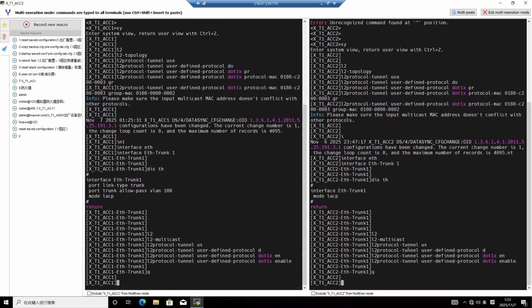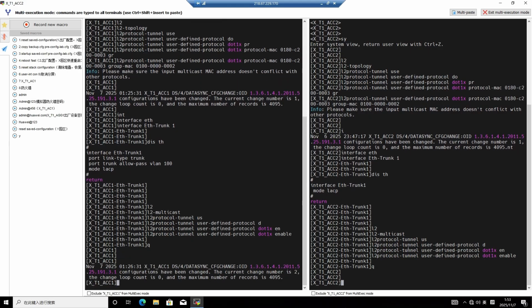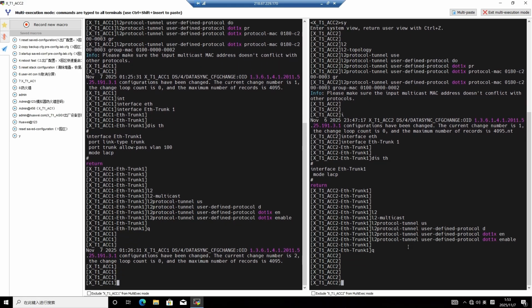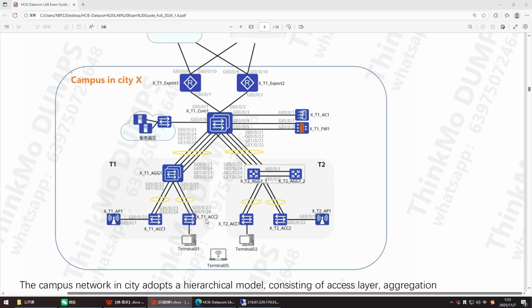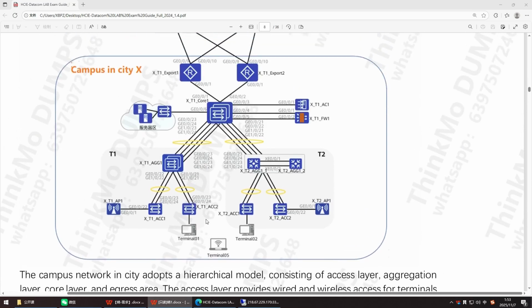After enabling it, we enter the corresponding interface on the device. In theory, for these access switches, you need to configure from port 1 to port 20, because in the future users might connect through any of these ports. This will be specified in the requirements.